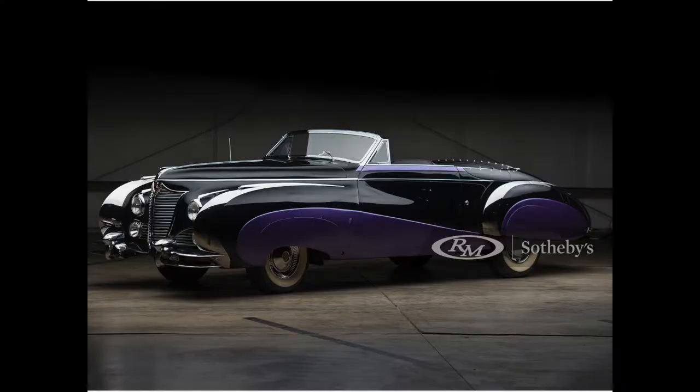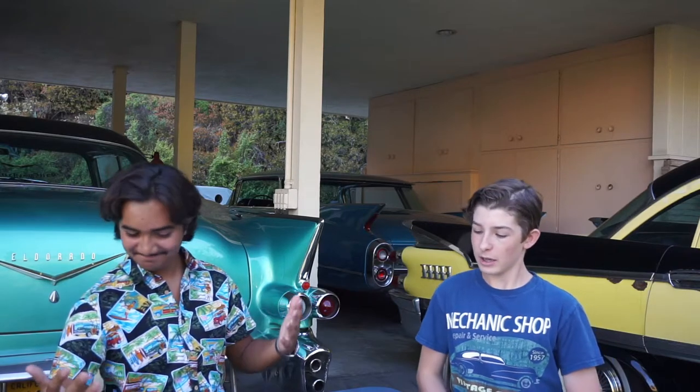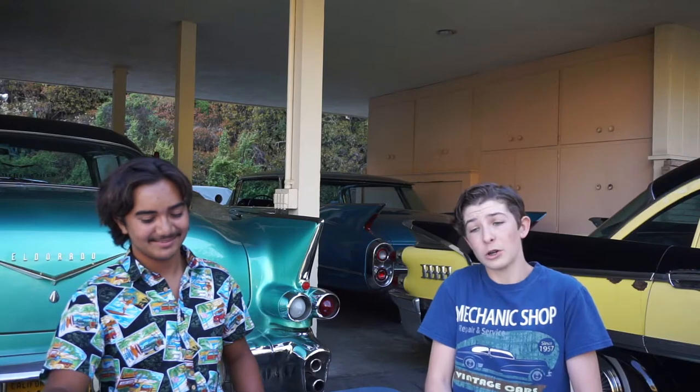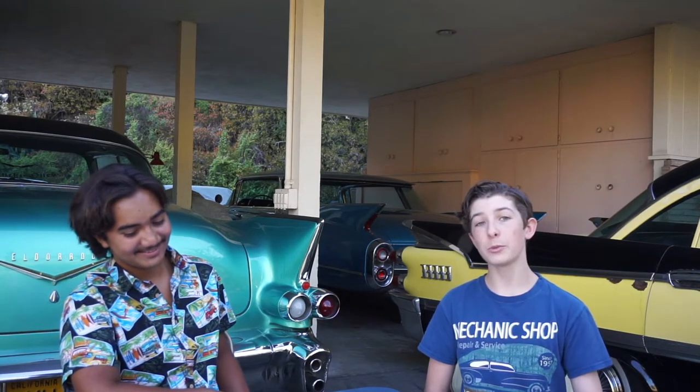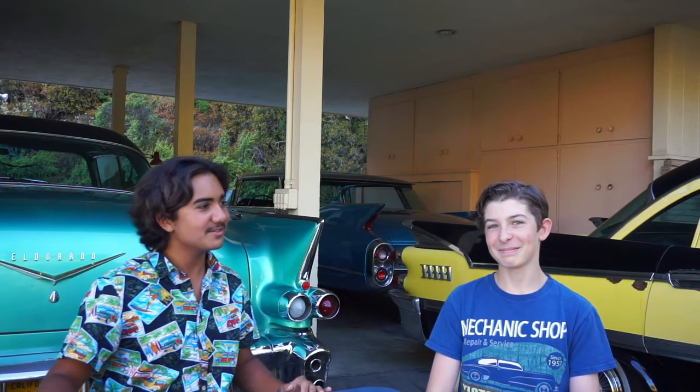Now the Bidding Battle: a 1948 Cadillac Series 62 Saoutchik convertible just sold at an Indiana auction in 2020 — one of only two built, which is genuinely rare. Saoutchik is a Russian name because they were a Russian cabinet maker — nothing to do with cars, cabinets. So in theory, in the future we could have the GMC Denali Williams Sonoma Edition. It's sort of like Pininfarina designing a building or furniture rather than cars — oh wait, they already do that.